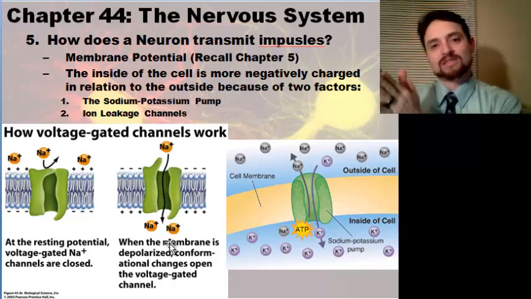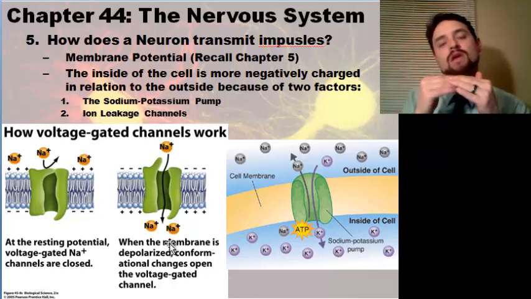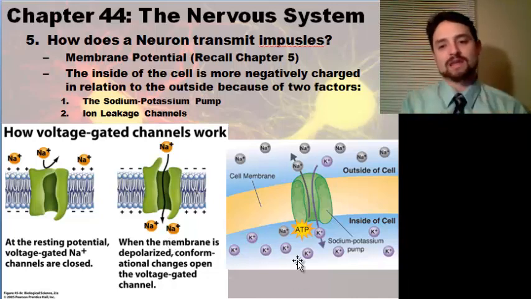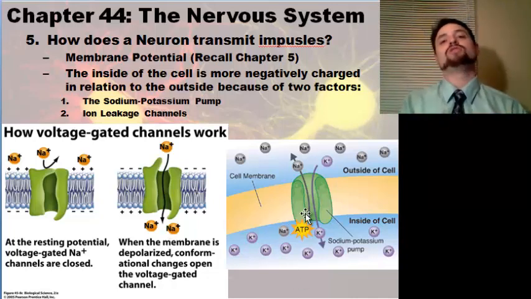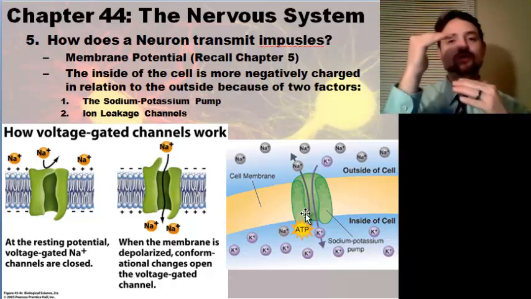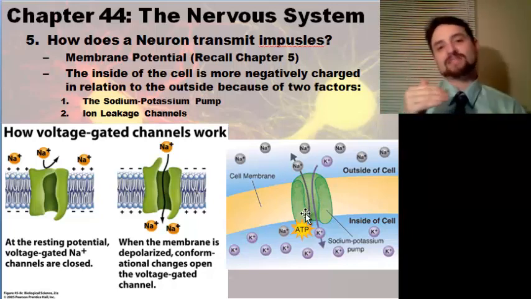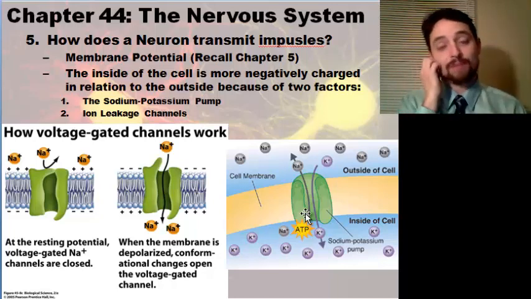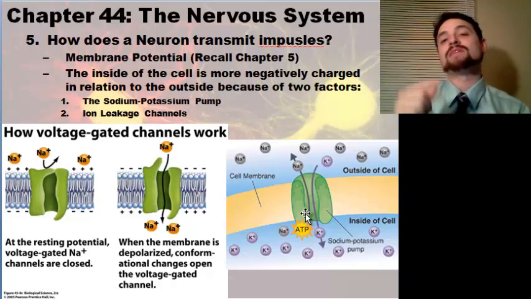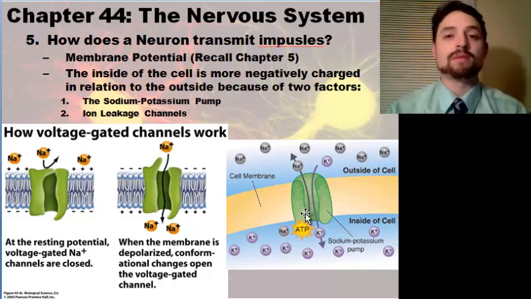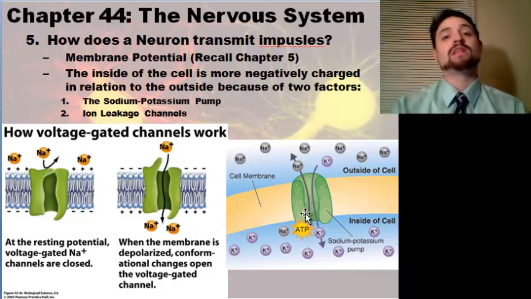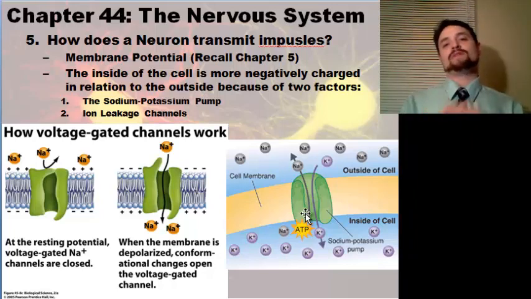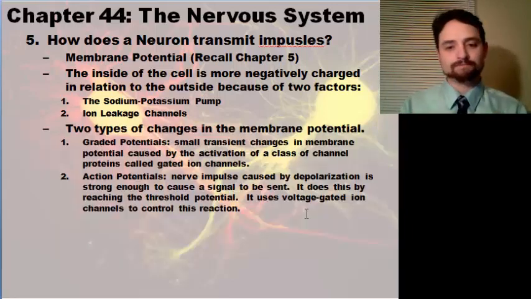Now when that happens, that sends the impulse down the axon. Okay, after that impulse is sent, that membrane has to be polarized again. So to polarize that, you have the sodium-potassium pump. You add a little bit of energy, it pumps those sodiums back out, pumps potassium back in, and in doing that, you reestablish that membrane. Now both of these are positives, but potassium is able to leak out of the cell membrane easier than sodium can leak in. So yes, you do have sodiums being pumped out and potassiums being pumped back in, but the potassiums have an ability to leak back out of the cell membrane.